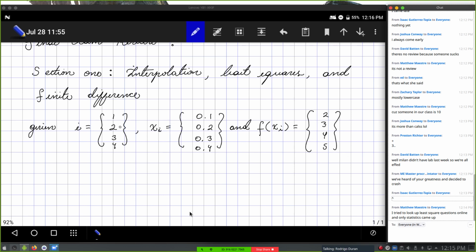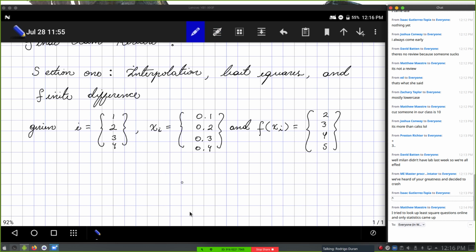So they give you the index, which you don't really need. They give you the x value, and if you're looking at a function with x and y, they're pretty much telling you the value of that function at a particular x. So you can think of it that way. It's just a bunch of data that they're giving you information of.